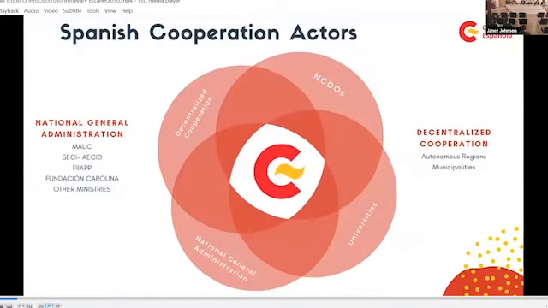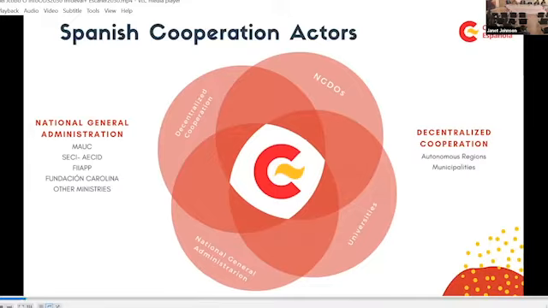So first of all, if we can pause a little bit, our work in the Division of Evaluation deals with coordination and strengthening of the evaluation system of the Spanish cooperation, that is featured by its multiplicity of factors. So we don't only have the national public administration with the Spanish Agency of Cooperation, AECID, but we also have the different Spanish NGOs, universities, and the autonomous regions that also are part of the cooperation system in Spain.